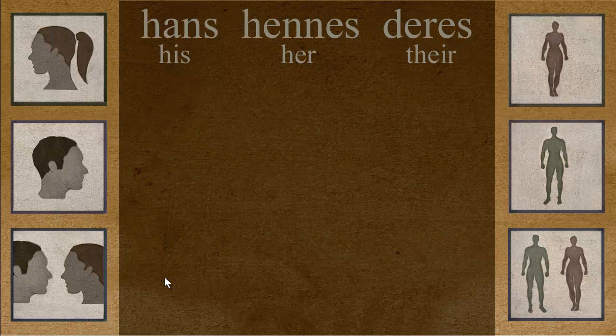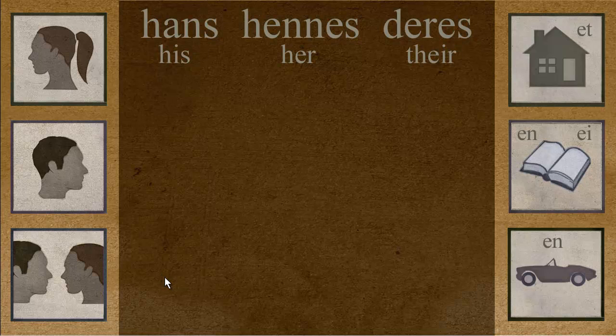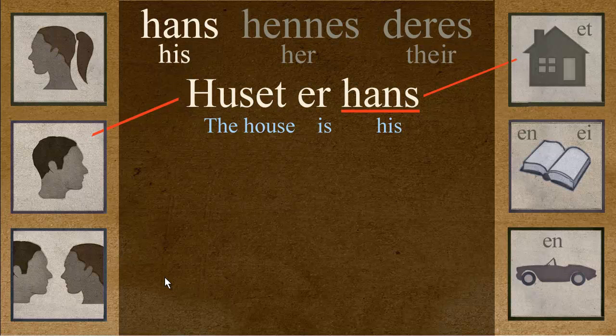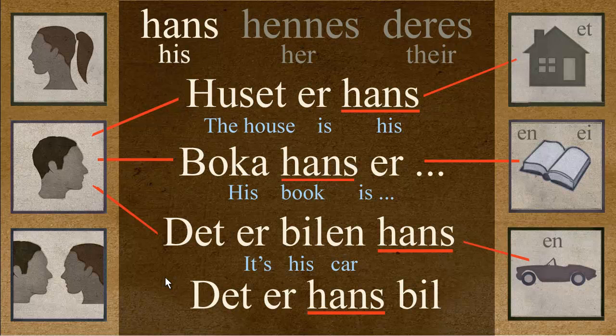All right, now that I have those two things explained, and hopefully you understand those, now we'll just do hans, hennes, deres, when it's just one person or one set of people and their stuff. Okay, let's get rid of the other people and put some stuff in. And hans, right? Huset er hans. That makes sense. Simple. Boken hans er, his book is. Der er bilen hans. Right? This is stuff that you learn right away. This may be very familiar to you, but like I said, it fits into something larger. And this is kind of what you learn in the beginning, I guess.